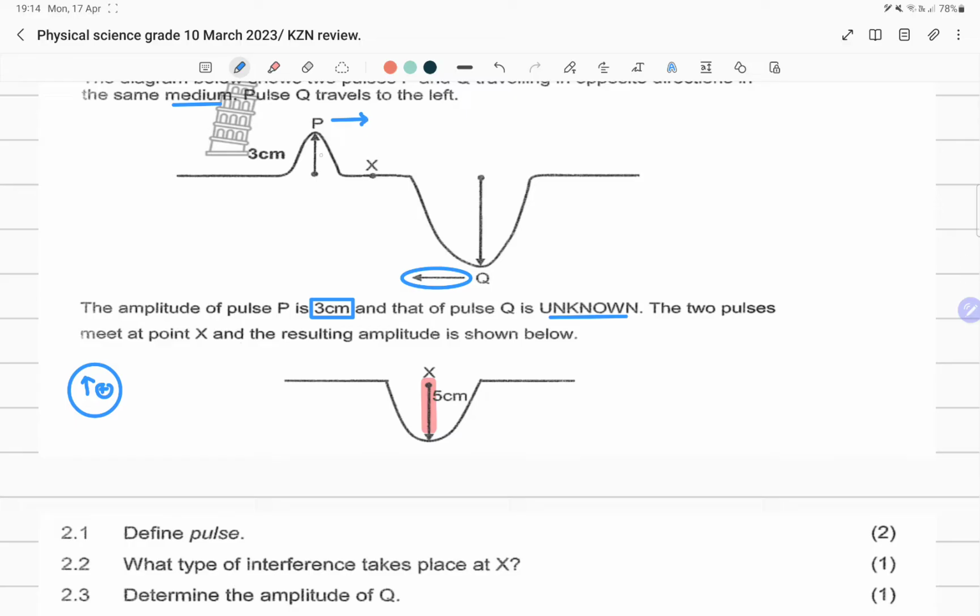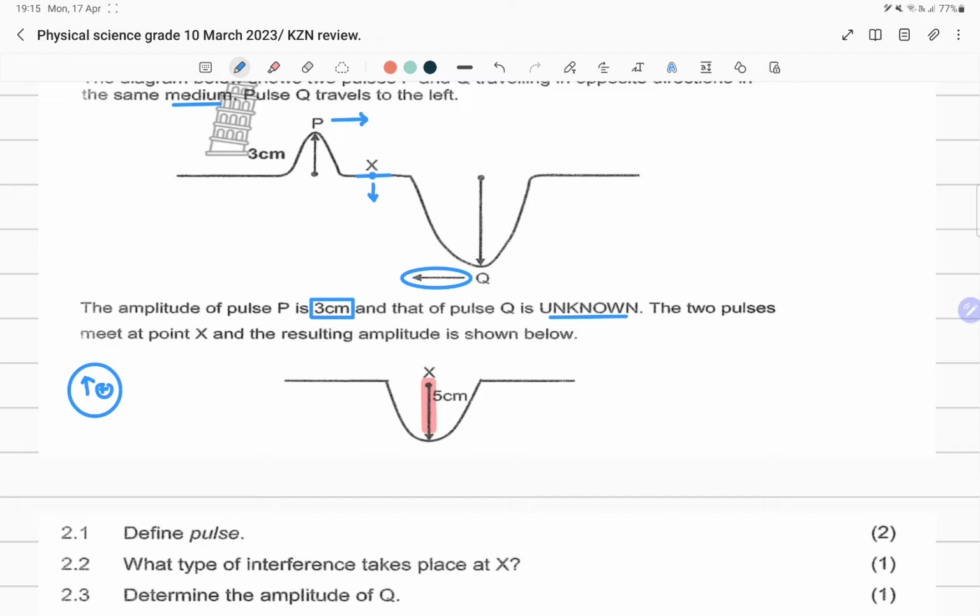So we know that these two are in opposite directions. When they are right here, the resultant pulse here is going to be the difference of the two. Obviously, and we can see that this is essentially on the baseline, so it's in rest position. No, I'm lying. It's not, because now remember at X, this is what we're getting. So we're going into the negative direction, basically. So we can see that the resultant pulse here is actually in the opposite direction to the initial.